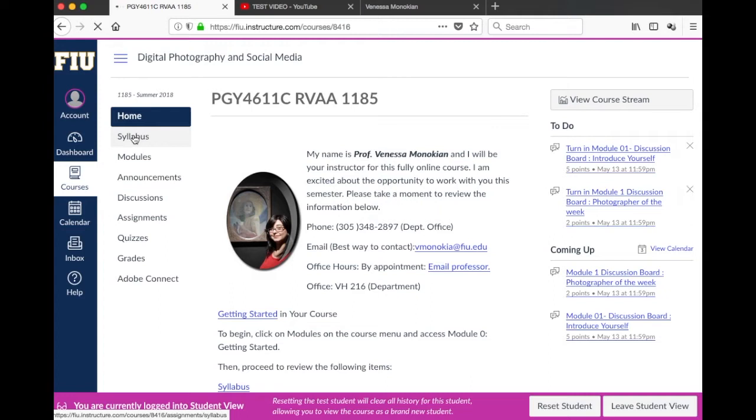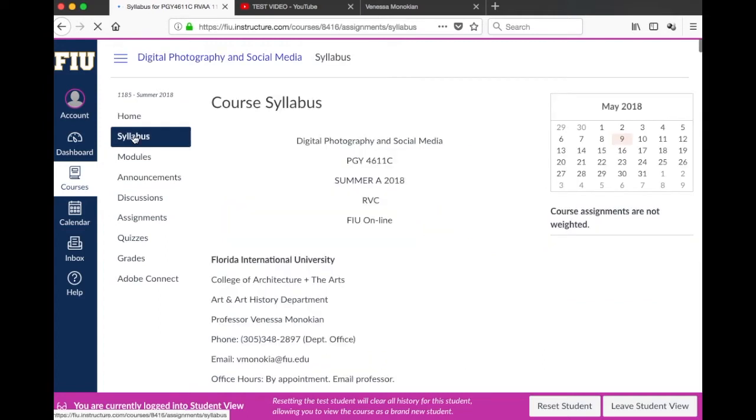Underneath the home page, you have the syllabus. Again, I would take your time to look through this, make sure you really read through it so you understand what's expected of you. Within the first week of classes, I will send you a welcome email and run through some of the more important bullet points. And in that email, I'll attach the syllabus itself so you can print it out or download it, make notes, do whatever you need to do.